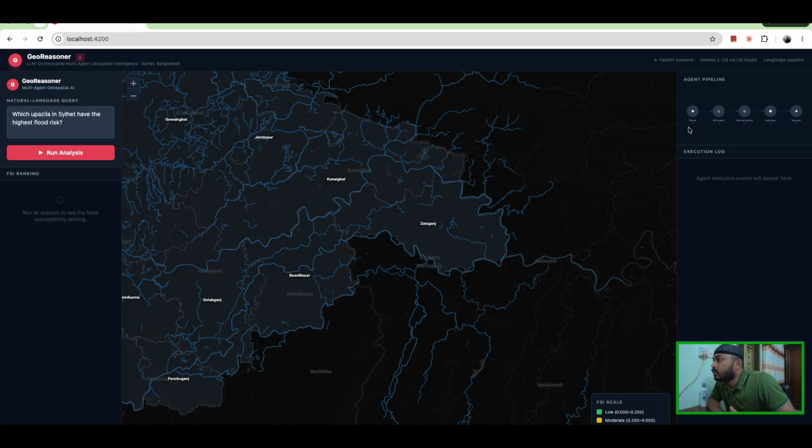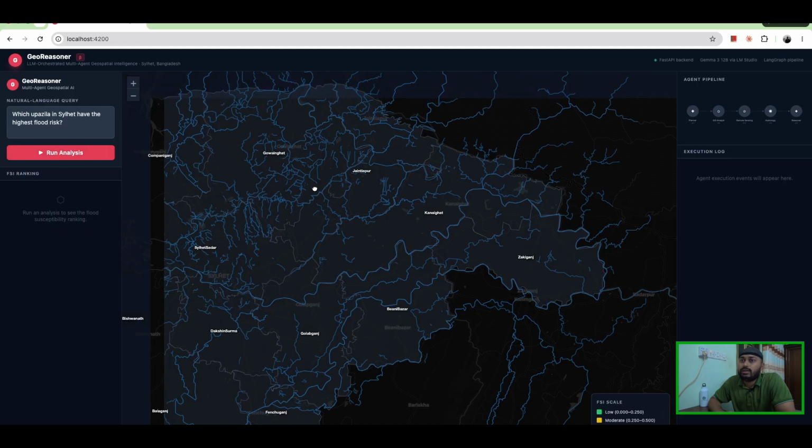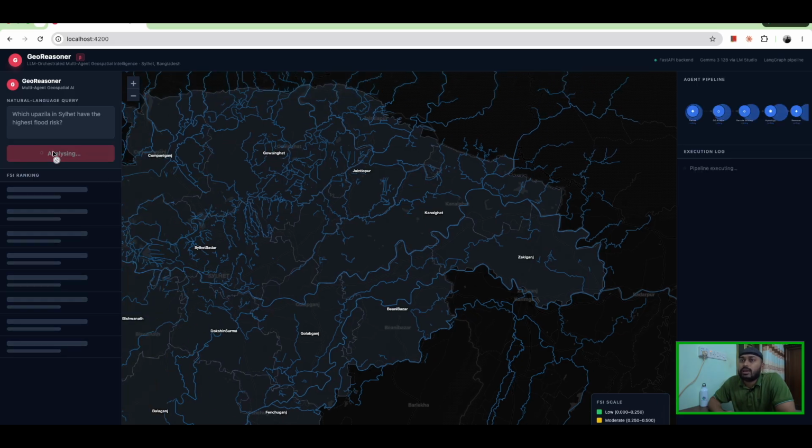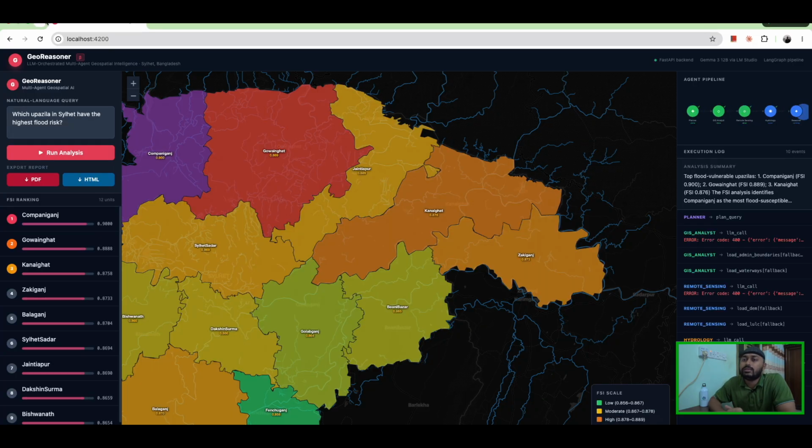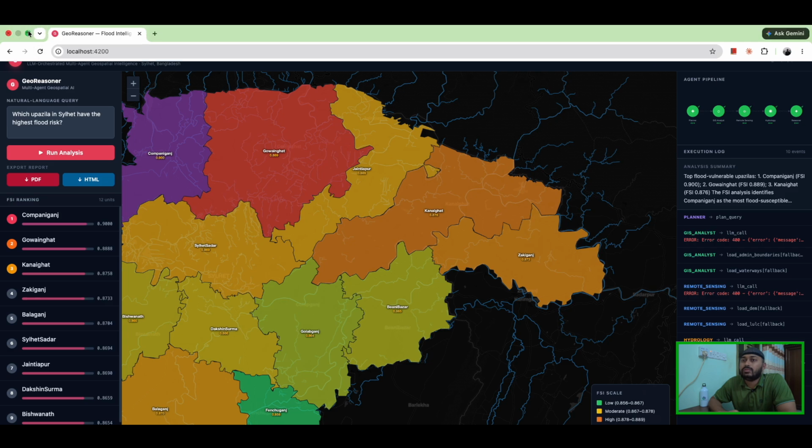where there are 5 steps in the agent pipeline. The agent pipeline works when I click run analysis. I already clicked this analysis, and my model is working very fast.